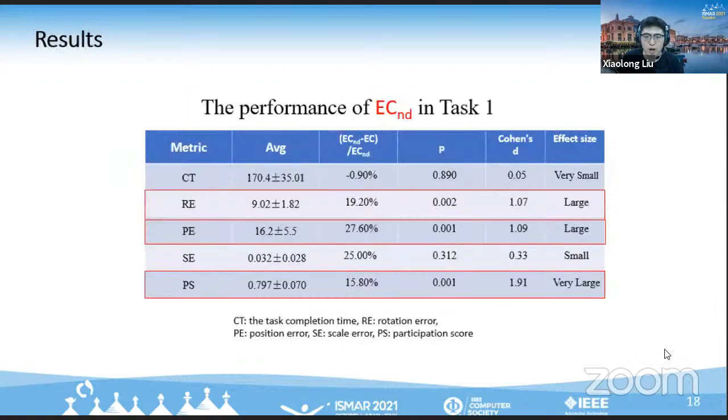In order to investigate the influence of time decay on manipulation, we conducted a comparative experiment between our method with the time decay and without time decay. The table shows that our method with the time decay had made significant improvements in the reduction of rotation error, position error, as well as increase in participation, and effect size ranges from large to very large.